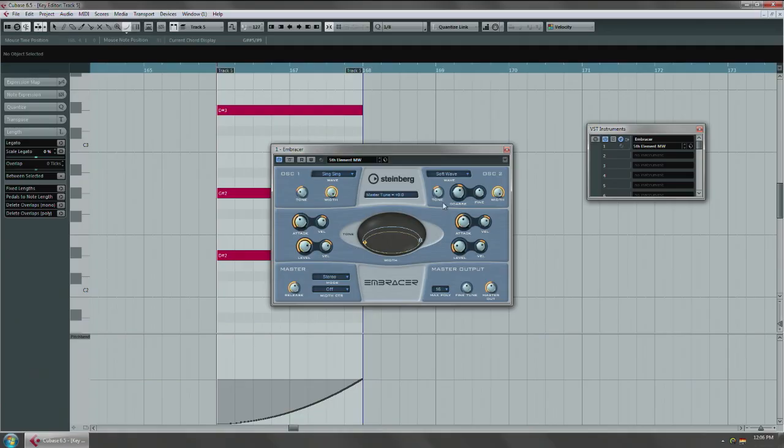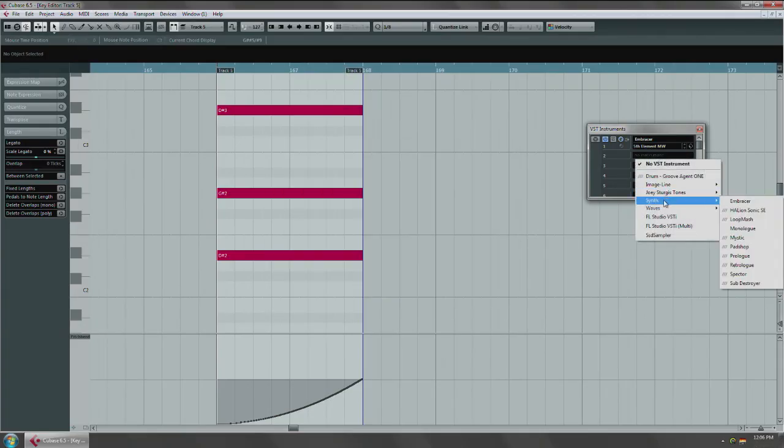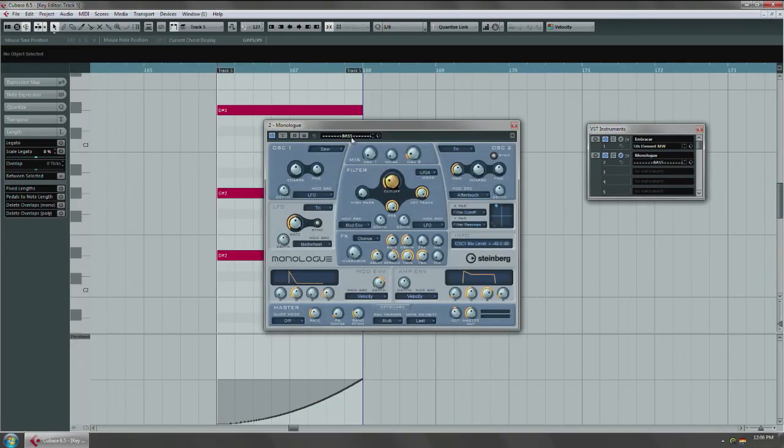let's see, where can I change it? Yeah, it looks like this one doesn't have, I don't see the options to do it. But some plugins let you say, oh, I want my pitch bend to control over 2 octaves or over 3 octaves or just one. Looks like Embracer doesn't have that, so it just depends on what you're working with. You could use a different synth too. Let's see. See what this sounds like.